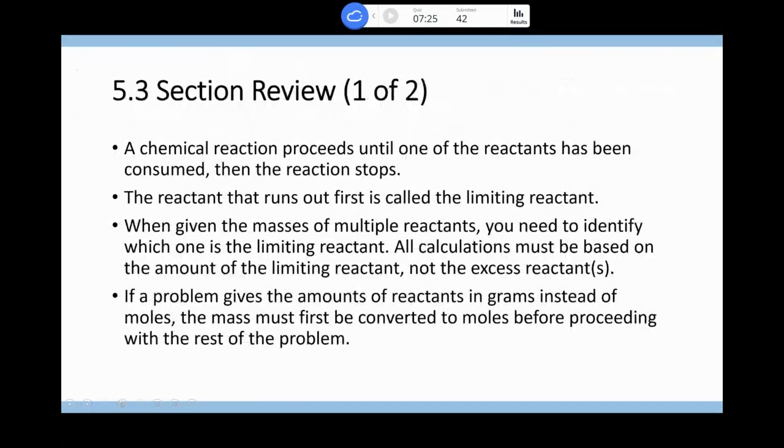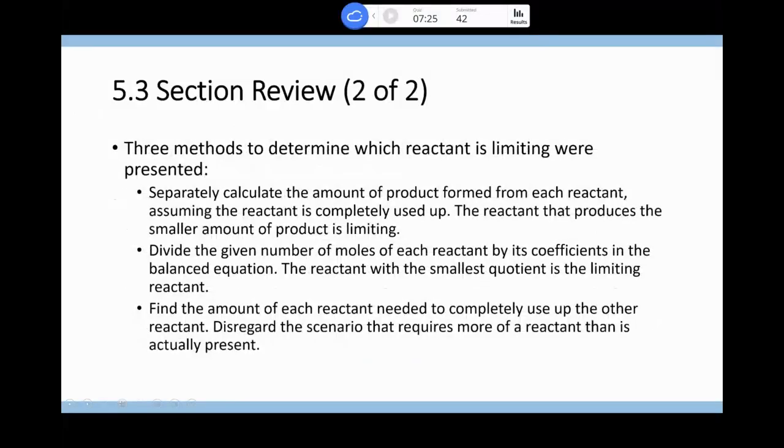Okay, so the next 2 slides are just a review of this section. The whole section was about limiting reactants. A reaction will proceed until the reactant in lower molar ratio quantity is used up, or when our limiting reactant is used up. We have an excess reactant. Whenever we're calculating how much product is produced, we need to use the amount of the limiting reactant provided. And then there are 3 ways to determine which reactant is limiting. We talked about the first 2. As I mentioned earlier, the third one is just more complicated than we need to make this calculation. If that makes conceptual sense to you, you can use the third method. That's totally fine.